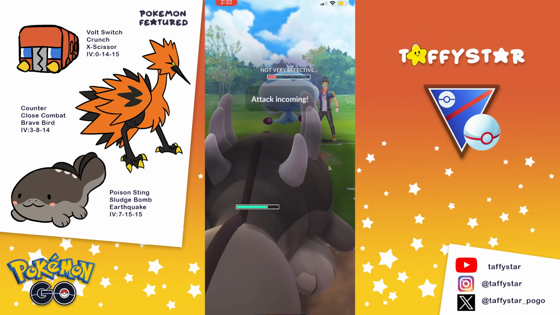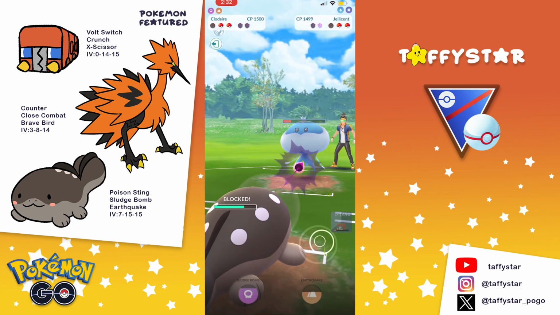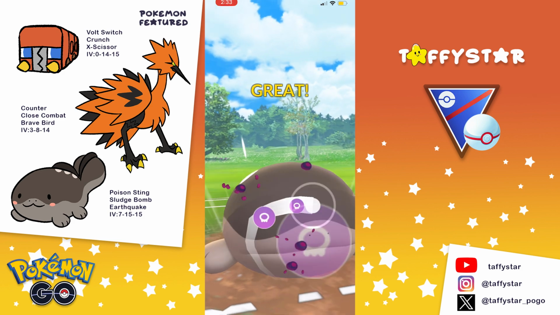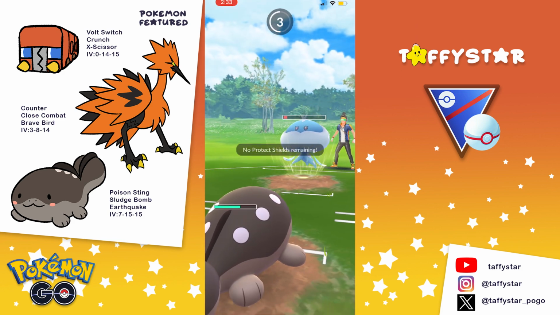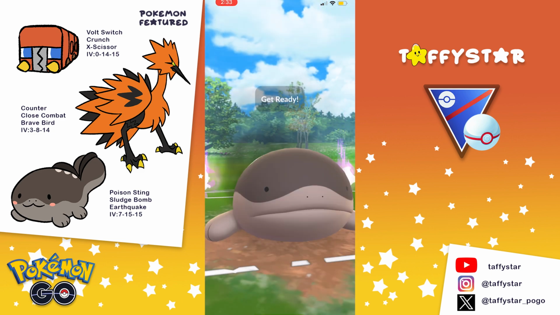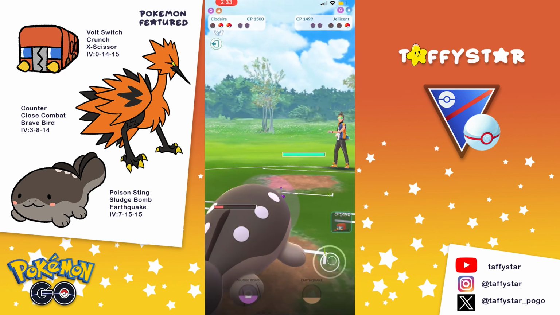My opponent is going to bring back in Jellicent, which means their backline is going to be weak to Clodsire, or what they have in the back is going to be weak to Clodsire. And I am correct. They end up having a Toxapex in the back. Unfortunately, while my last 2 Pokemon are technically really good against Toxapex, they do not have enough health to take it out. I'm going to reach an Earthquake here and I'm going to be able to land it.